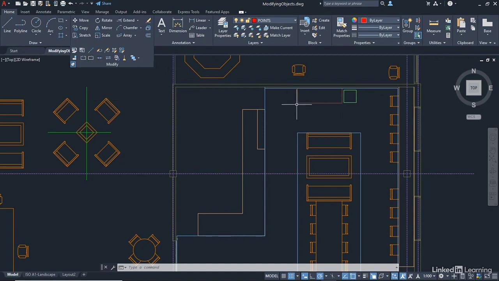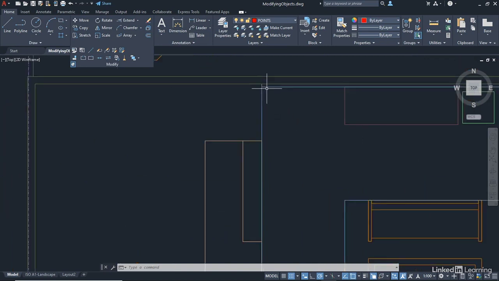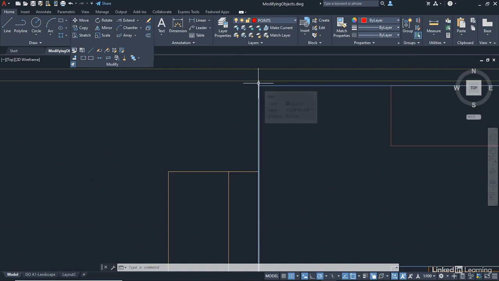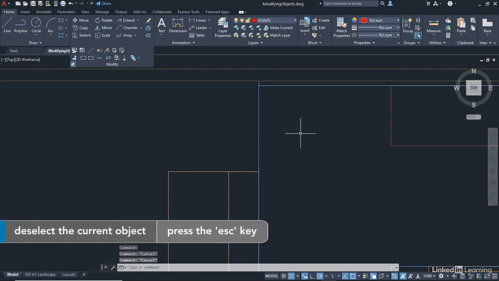Now, you'll remember when we worked with the boundary command, we extended this line upwards to the wall line. Just zoom in a bit and you can see that little line there that we've extended up. What we're going to do is break this line at the end point of this line here, that one there. You can see there's the grip. I've clicked on it. That's where we're going to apply the break. So just hit escape to deselect that line.